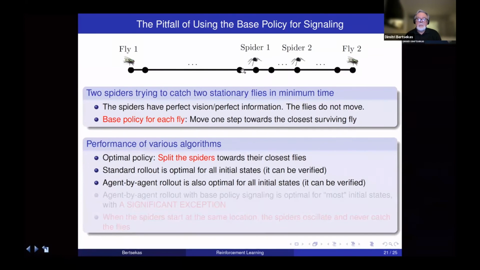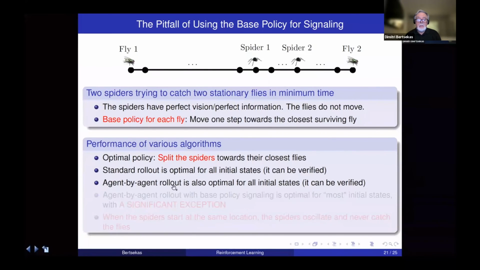So with this implicit coordination, trying to take into account what the other spider is going to do based on using the base policy allows us to differentiate between the two Q factors and choose the optimal one. So that's roughly the idea, but I want you to verify that. It's going to be a good exercise of whether you understand the definitions, if you can figure out that these two statements are indeed true.